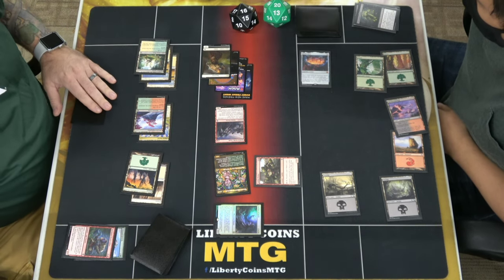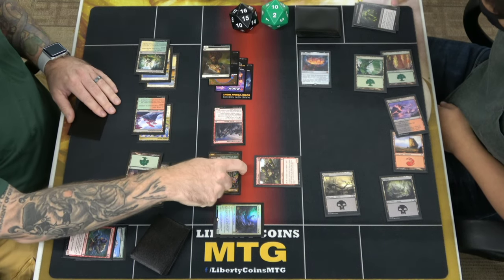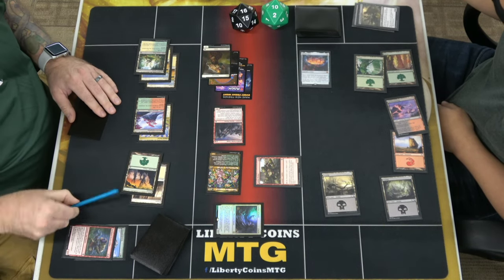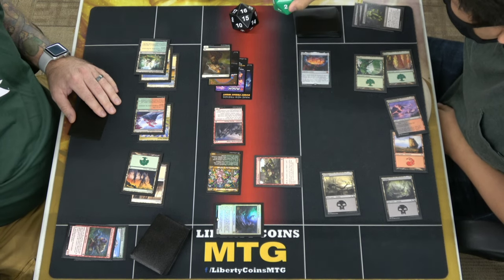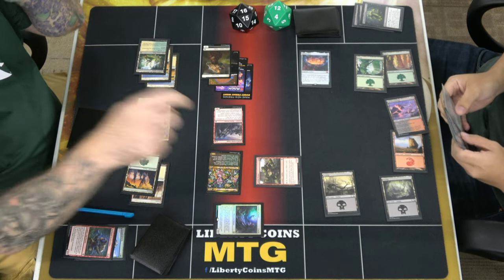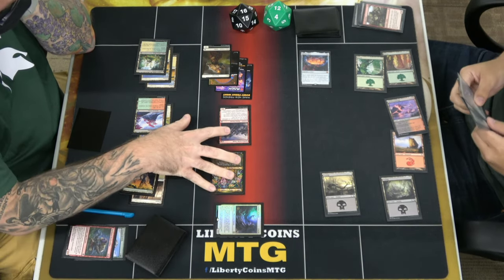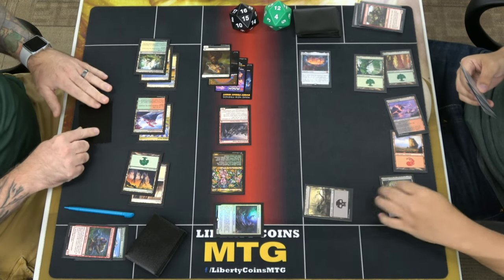5, 6, 7, 8, 9, 10, 11, 12. All right, I go down to 10. I'm going to lose my board. Oh, did I forget to gain 2 life from this again? Yeah. My bad. You cast a second one, right? Yeah. So you got 12. Yep. My bad. Goblin's dead. Yep. And I will pass. Alright.